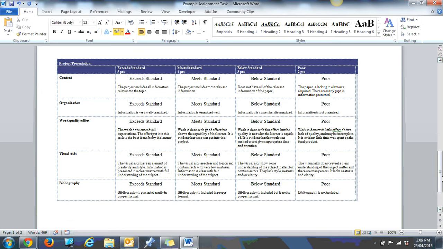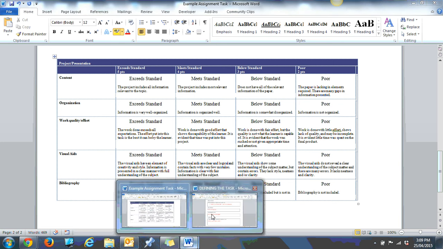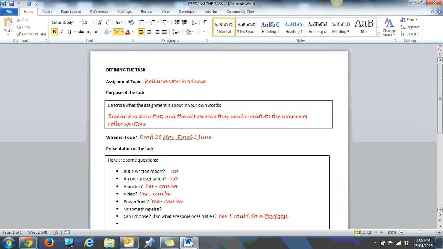The teachers also attached to this task a criteria sheet, and this is how it's going to be marked. So it's important to note that the content, organisation, work quality, the visual aids and the bibliography will be looked at.